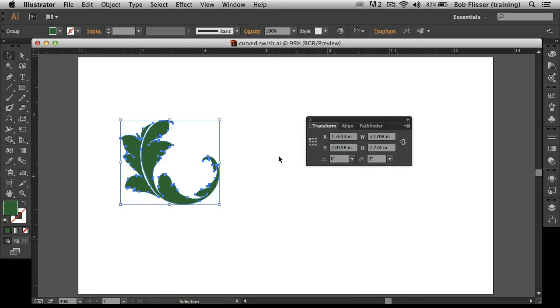Now, there are two basic things that you could do here. One is set the location, that is the X and Y location, that is horizontal and vertical. You could also set the width and the height. And the little thumbnail there gives you an idea of what it's talking about.